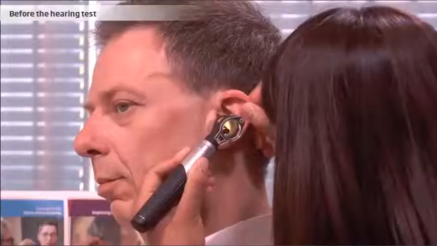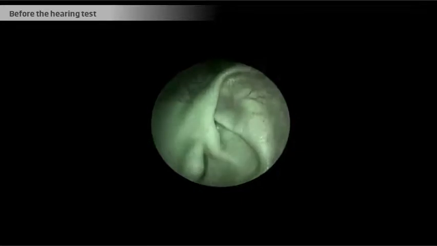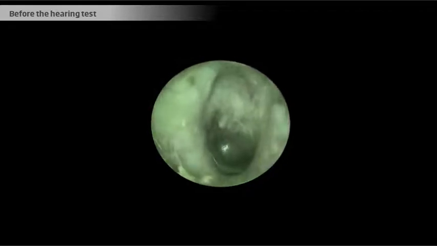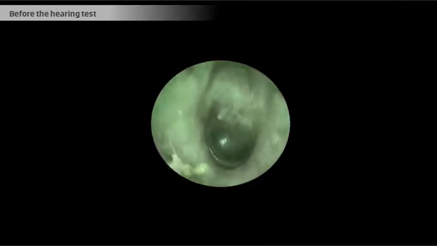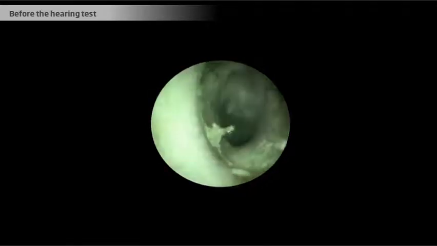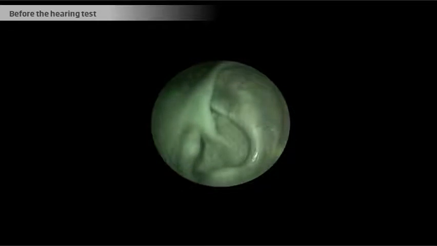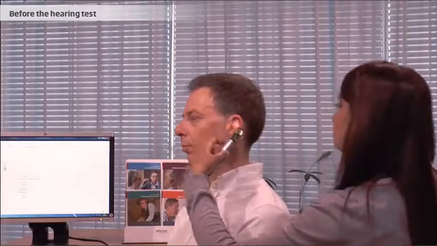Before beginning the hearing test, the hearing care professional will perform otoscopy by using an otoscope to look into the ear canal. This is to ensure that the ear canal is free from any obstructions in the outer ear. For example, excessive earwax could prevent a true image of the client's hearing ability. The otoscopy will also disclose any medical conditions that could require consulting a doctor.